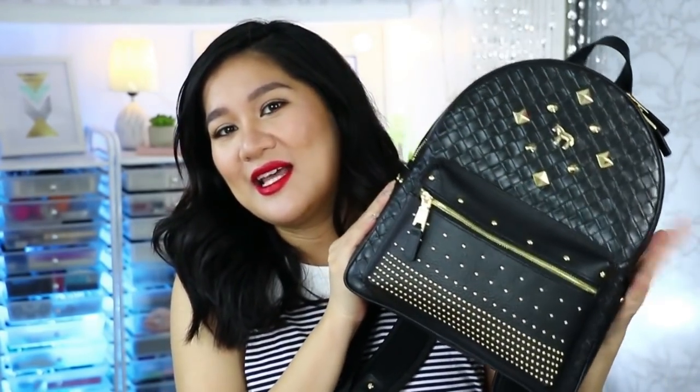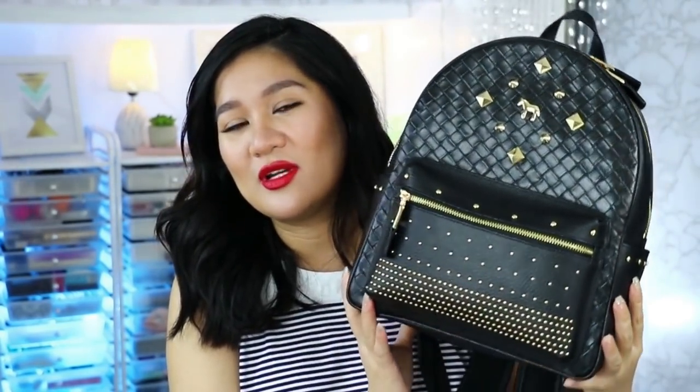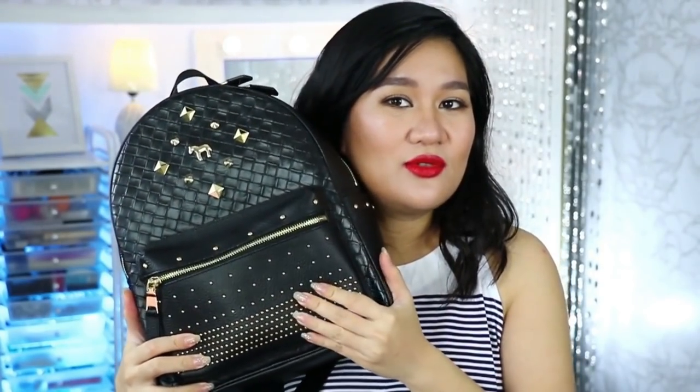Saving the best for last — I think this is my most favorite out of all the PR products na binigay nila. This is from La Palette — eto yung kanilang bag. Si La Palette, hindi lang siya mga beauty products or makeup products — meron din silang line ng mga bags. Eto yung bag na pinili ko. It's so pretty, I love it so much. Mukha lang siyang maliit pero actually ang dami mong pwede ilagay sa kanya. Unfortunately, hindi ko siya madalas masuot dito sa Pilipinas kasi medyo mahirap mag-commute, pero if in case I will be taking the Uber, gagamitin ko to. Alam nyo ba kung magkano to? Nung tinignan ko siya sa website, this is like around $350. I can't believe na nagmamayari ako ng ganito kamahal na bag — so iingatan ko ito para pwede ko siya ipamana sa aking mga susunod na henerasyon.